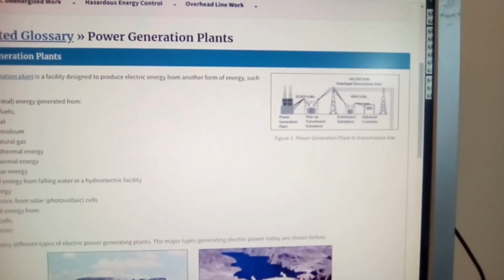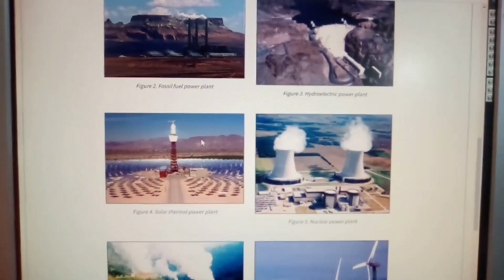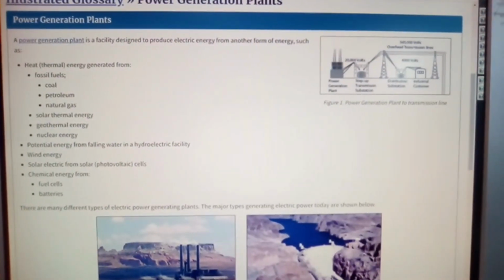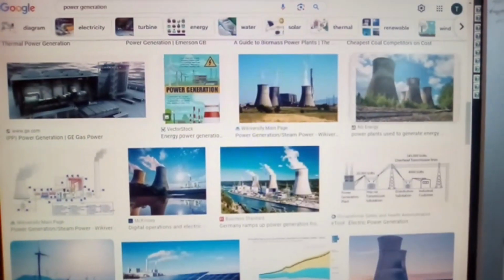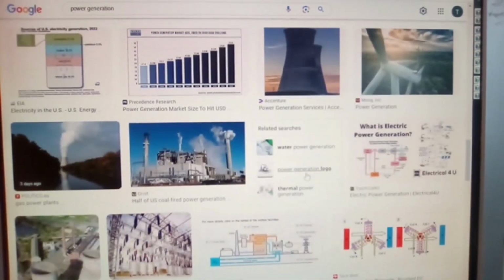Oh, that didn't come up much bigger, did it? Not as big as I would have liked it to have done. Let's go back to where we were. Let's close you down for now. But you can see that we have a lot of information on this.